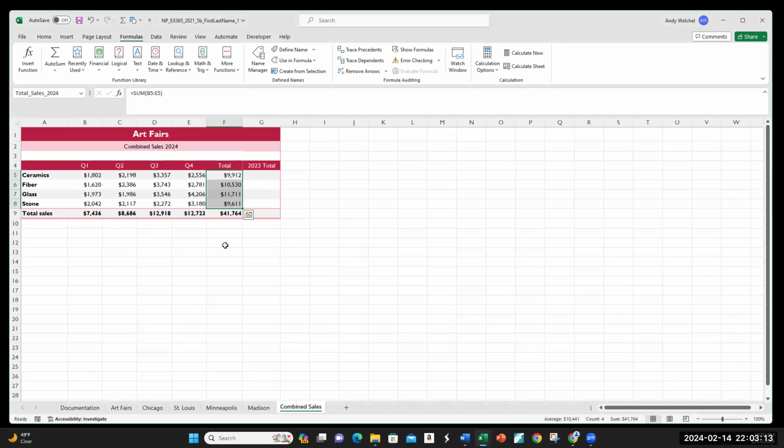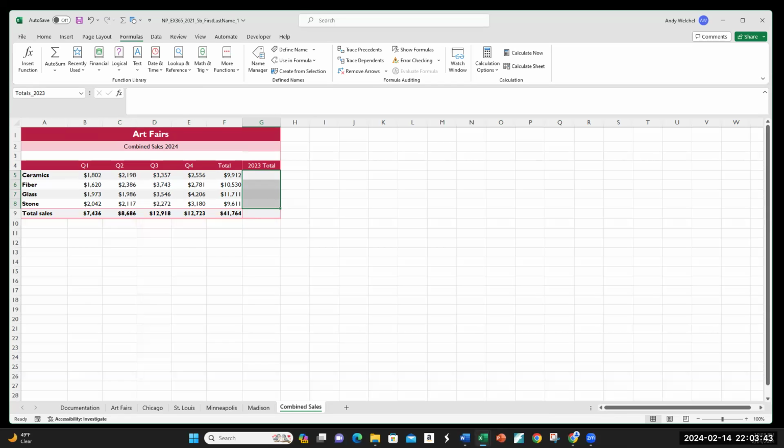The neat thing about it is you can use these named ranges in formulas. So it saves you time and trouble of having to select cells. You'll see in a minute. Minji wants to compare the 2024 sales total to the 2023. So we're going to add the 2023 data here, I'm assuming. It's from another file on our computer.